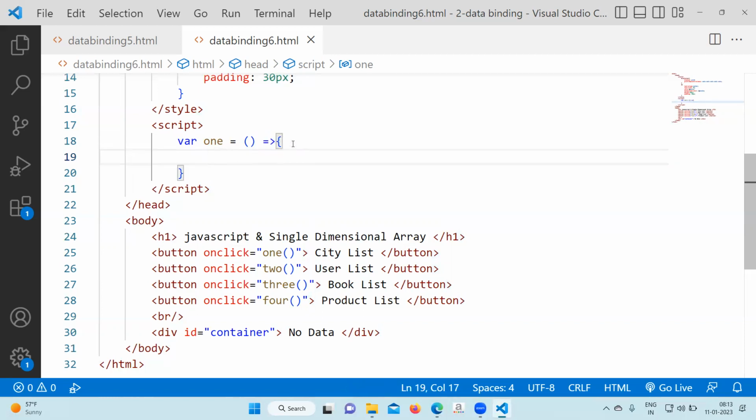It's called a double arrow, but in JavaScript terms it is called a fat arrow. Create an array. Call it city. Inside the city array, store some city names.